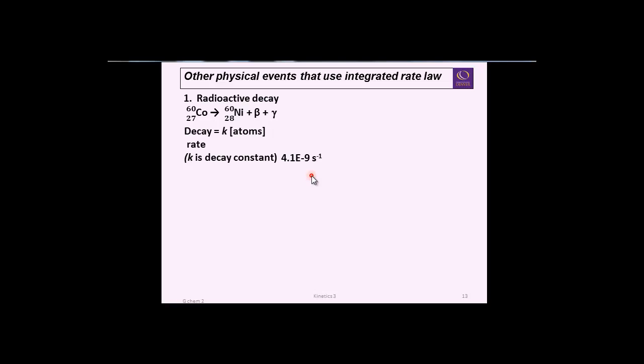All right, so now if I was given a decay rate for this radioactive reaction like 4.1 times e to the minus 9 per second, I could actually do some work on this and say, okay, what if I had 0.5 grams of cobalt-60? That's a starting material, right? But that's grams of cobalt-60. I'm needing atoms. So once again, we've got to go back to our stoichiometry and do the conversion. Grams times 1 mole per 60 grams. That is, off the periodic table, the molecular weight of cobalt-60, or molar mass. Times Avogadro's number, that's how many atoms are in a mole. Do all our cancellations here, and we end up with the 5.02 times 10 to the 21 atoms.